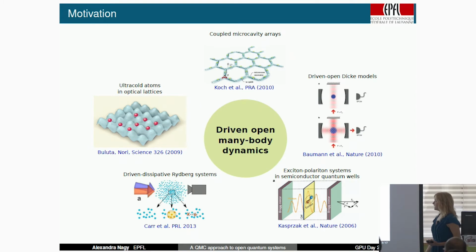So the first question is, why are these systems so interesting? The study of this system gained significant momentum in recent years due to experimental progress in several areas, including ultra-cold atoms in optical lattices, or coupled microcavity arrays, or trapped ions. And the study of this system is interesting because in the steady state, due to the competition between the coherent and incoherent dynamics, we expect a multitude of novel phenomena, including dissipative phase transitions.